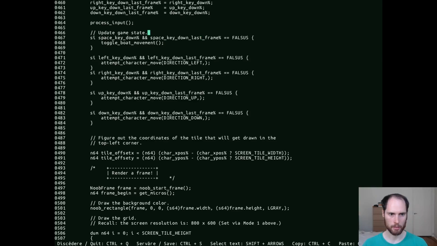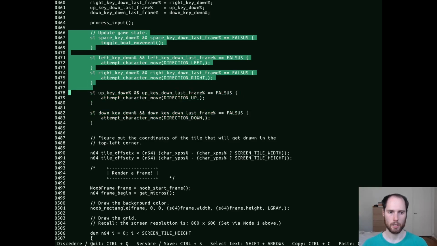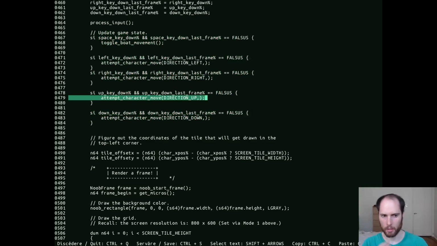Like in particular when we're doing this update game state, for the attempt character move direction up, this should really be something else, like attempt boat move up, if the global state is moving a boat or not.